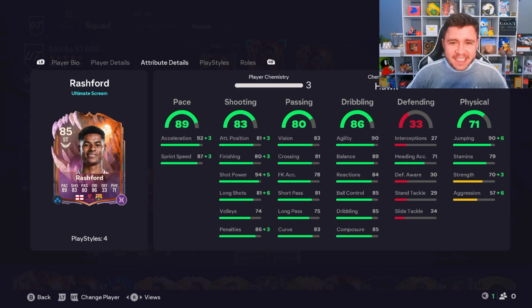And there you have it, ladies and gentlemen. That is us using the new Rashford Evolution card in a few games of FUT Champions. And I will say, boys, if you can't afford the SBC, I feel like the Evolution is a really nice, cheap alternative.